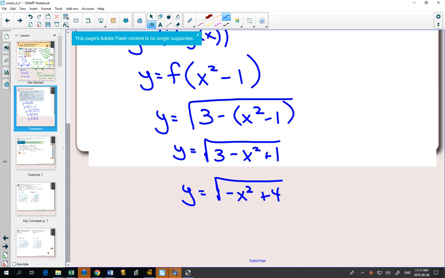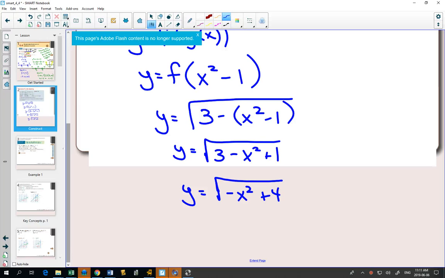And all of a sudden, a whole bunch of units are starting to come together and ideas from grade 11. Because if we want to find the domain of this, we have to know something about square roots. Can you take the square root of any number? No, we can't take the square root of a negative number. Can you take the square root of 0? Yes. So what does that tell us?